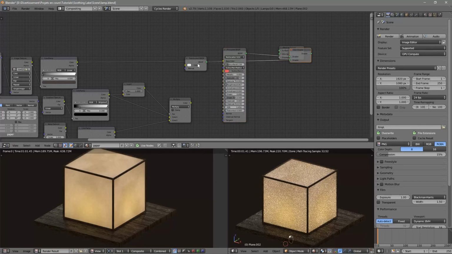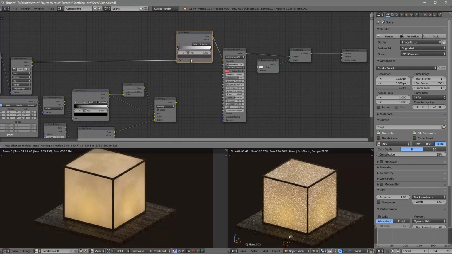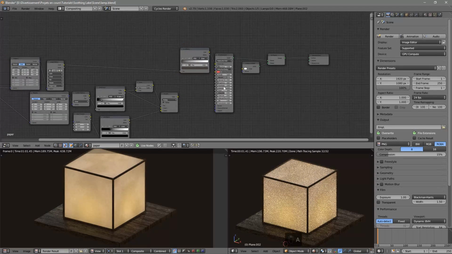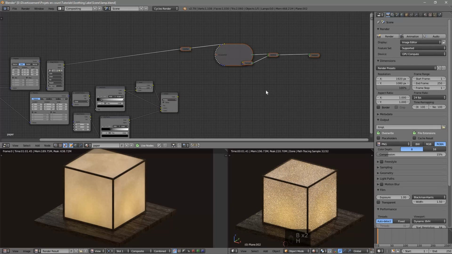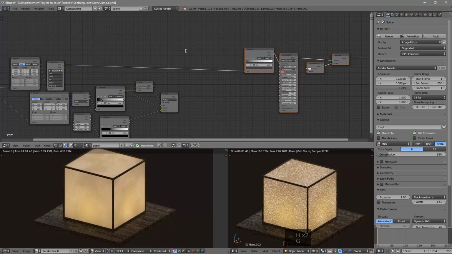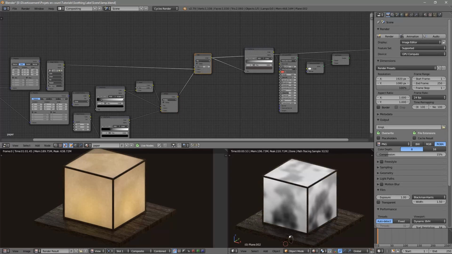And now I'm gonna just make some space here, and the idea is to mix. I'm gonna take all of these things here, move them there, and do a mix RGB again, and mix these two end results.